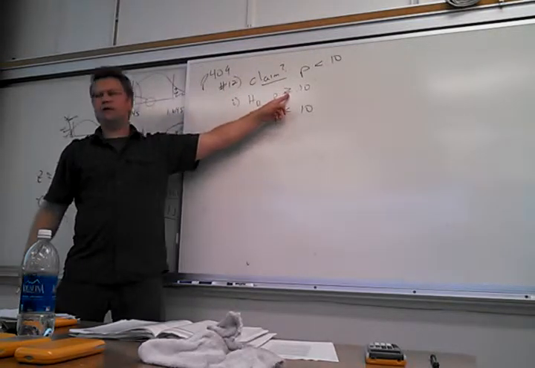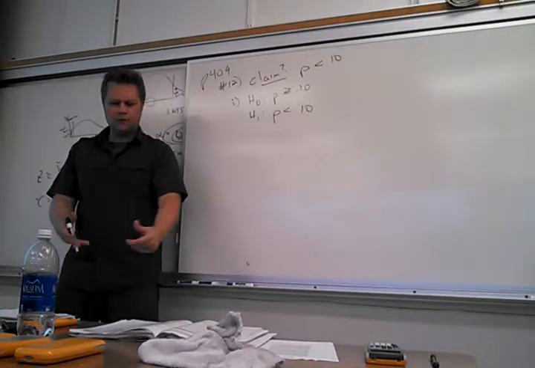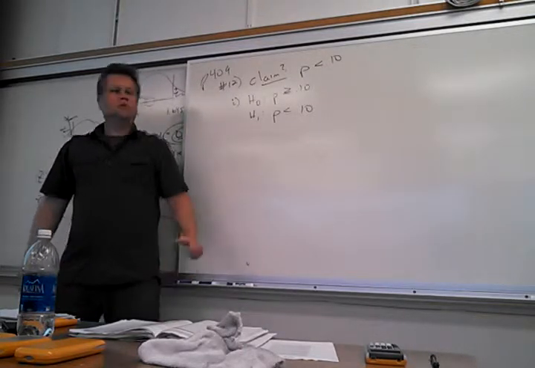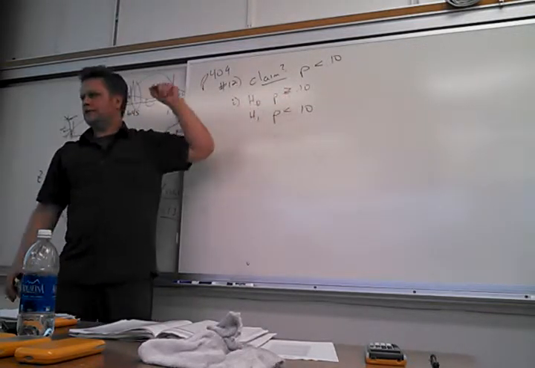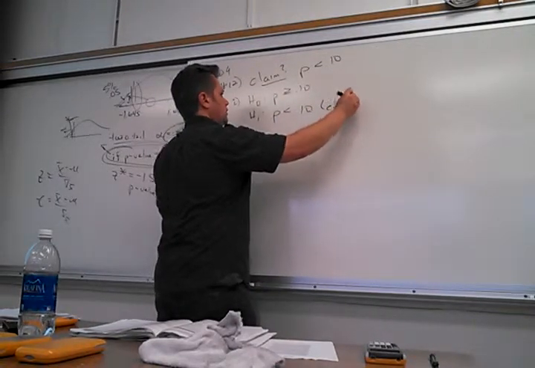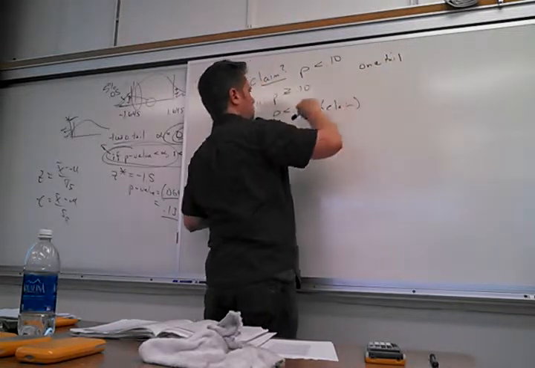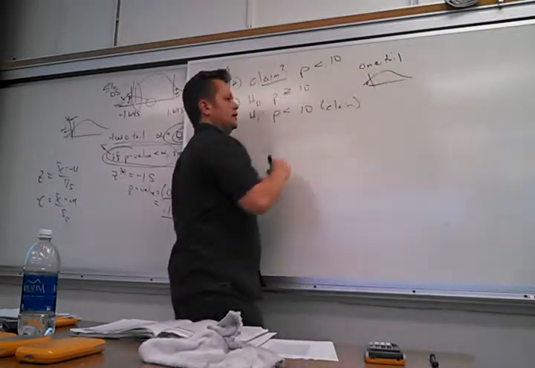They always have an equal sign here. If you always want to put an equal sign there, I can't fault you. The book does that, and that's the book I'm using, so what can I do? But really, these should be exact opposites of each other. This is the claim here. One or two tail test? One tail. Beautiful. Because it's just less than, I'm interested in just less than.